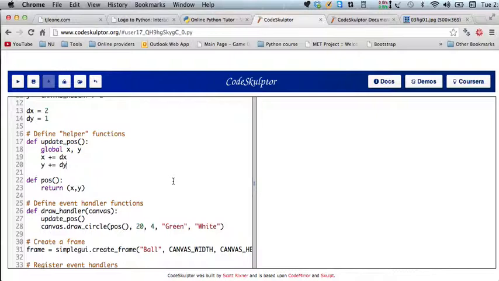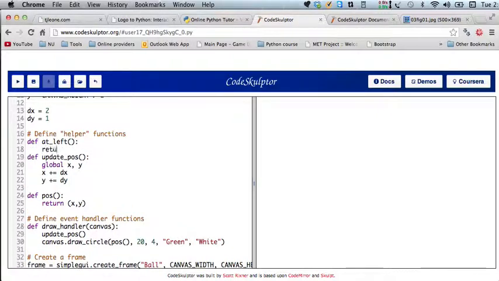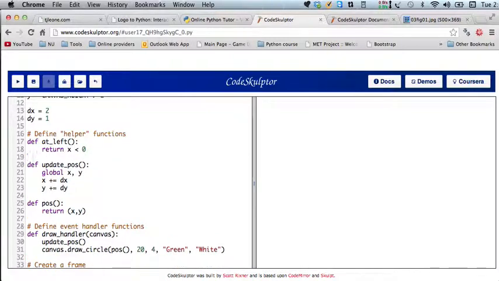So what we could do is make a helper function that tells us if we're at the edge of the world or not. So what are the edges we could hit? Well, we could hit the left, right? That would happen if x is less than 0.